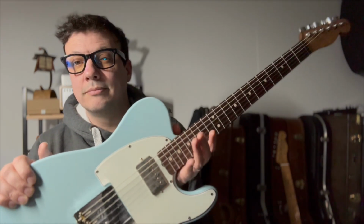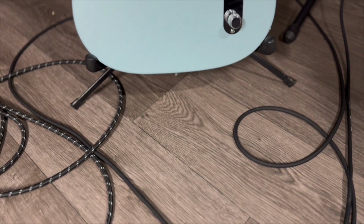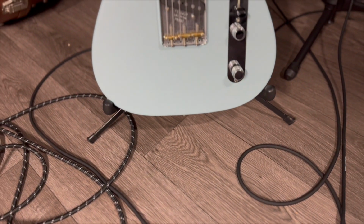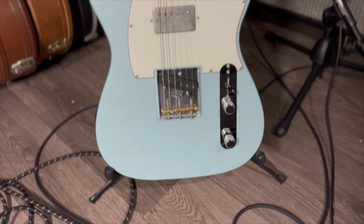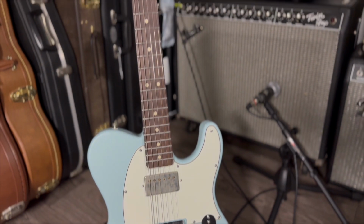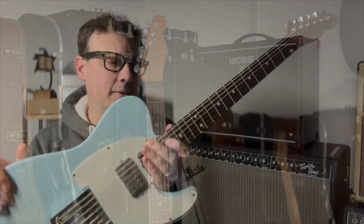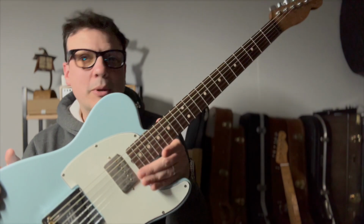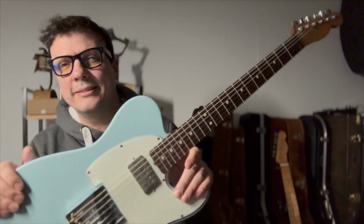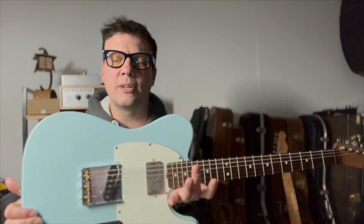So, positives. This is exactly what you order, it's exactly what you want. Negatives. I could sell that Telecaster now and just about get my money back. This Partscaster, really, probably not. I could probably part it out and get what I wanted for the pickup and for the neck and for the body, and I could get bits back, but as a whole, this guitar is worth something to me.